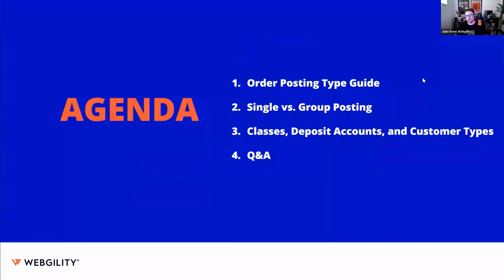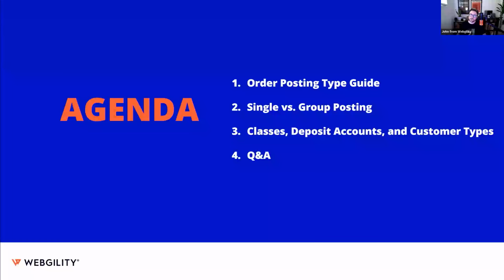And that topic is order posting. So the agenda for today is pretty light on the surface. We're going to spend a little bit of time talking about order types specifically, mostly because there are so many different types. We want to explain how they work within the framework of Webgility, when you might use them, and what's recommended specifically for a Webgility workflow.